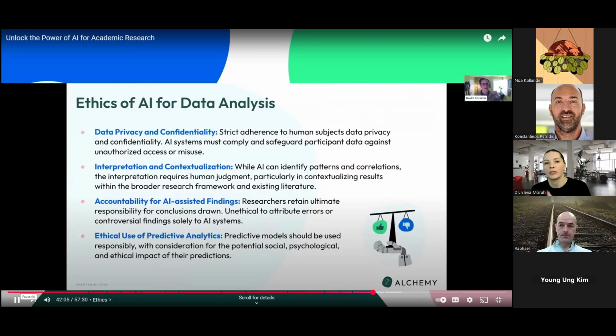Great, thanks, Tracy. So some of the ethics for data analysis, of course, data privacy and confidentiality. So strict adherence to those human subjects policies, knowing the terms and conditions of any of the tools you might be using, and just making sure not to put in any personally identifiable information. So keeping that practice as you're going forward with these tools and not letting these tools just take it from you and take it away. And then, reading the terms and conditions is something that people don't often do, but in these cases, I would certainly make sure to do that.